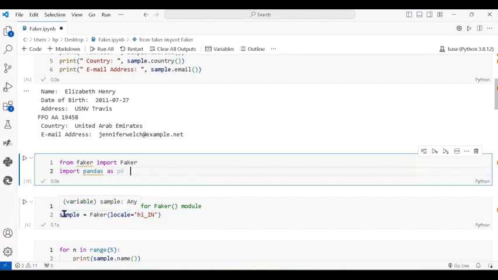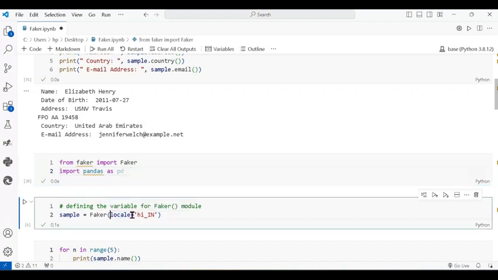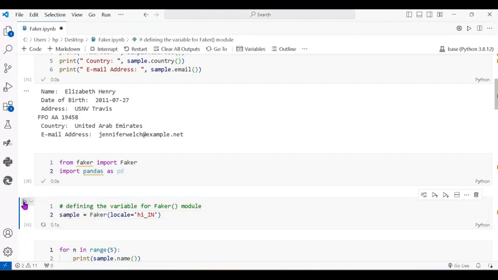So there is a variable name, then Faker, where I pass the locale as a parameter, hi for Hindi, and underscore IN for India, with capital letters. So it generates the name in Hindi. So it's working.